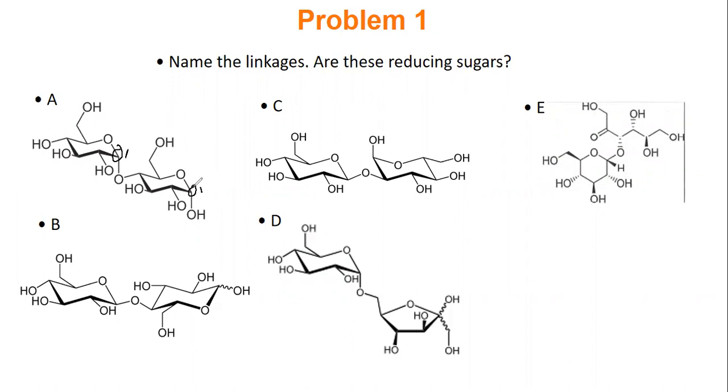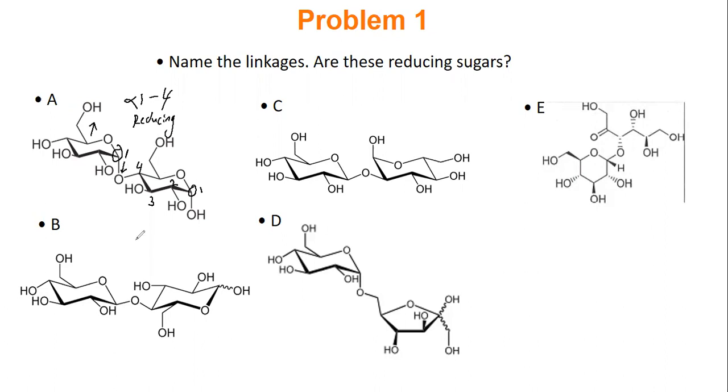And then to number the carbons, you just go away from the oxygen. So here's 1, 2, 3, 4. So this is a 1,4 linkage. And since the 1 is an anomeric carbon, we have to see if it's alpha or beta. It's going down here, but up here. So they're opposite directions. So that's alpha 1,4. And this is reducing because you have a free anomeric carbon right here.